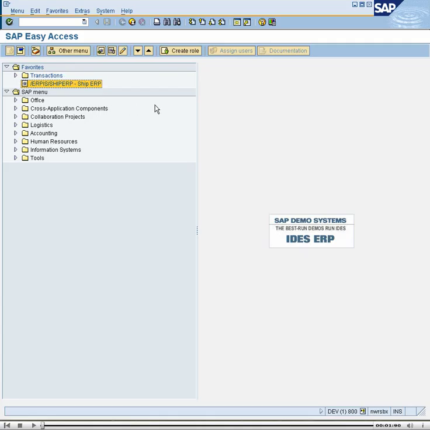Okay, so I'm going to take you through a demo of ShipERP, and one thing to point out here is that it's in our own namespace. We get /ERPIS/ShipERP. This is required to have a certified SAP solution, and it also prevents us from stepping on any of your Z programs or Z transactions when we transport ShipERP onto your system. So every object is in the ERPIS namespace.